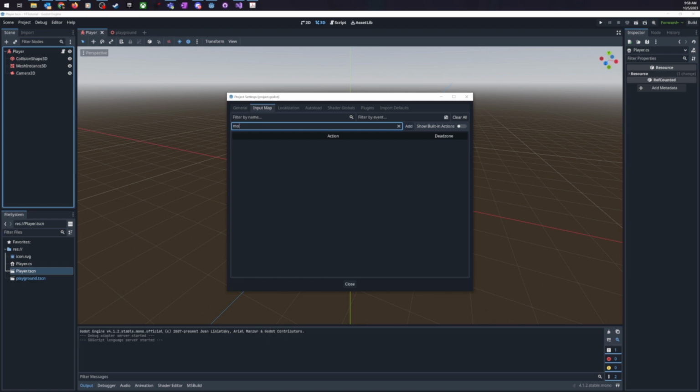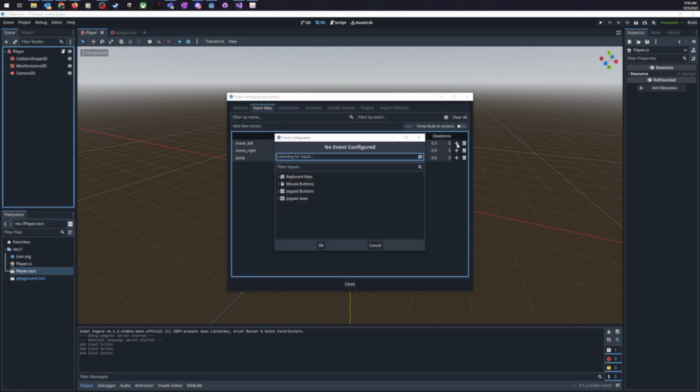We need to be able to move left. We need to be able to move right. And we need to be able to jump. That's all our player is going to be able to do for now, according to the design that we've put together. So that's all we need to do to define our actions. When the player is interacting, Godot is going to send off one of these actions when the player presses the right button. We haven't assigned any buttons yet, so let's add that now.